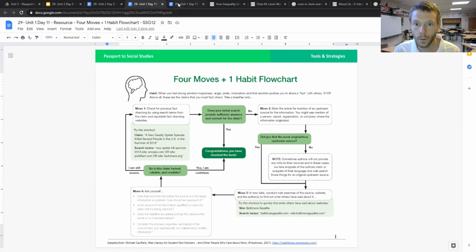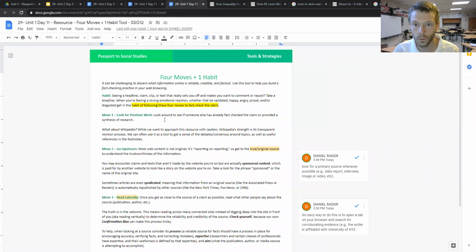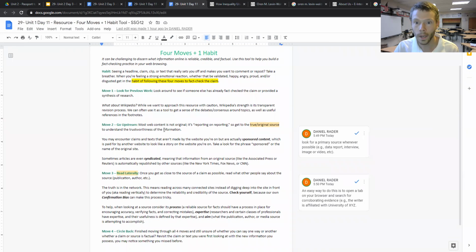And the flowchart itself corresponds to this tool, which is the 4 moves and 1 habit. So if you've never seen this before, I included some comments in the document to help you think through the 4 moves themselves, and then the habit really, which is all about fact checking the sources that you read. So for example, in move number 2, you'll want to look for the true or the original source.